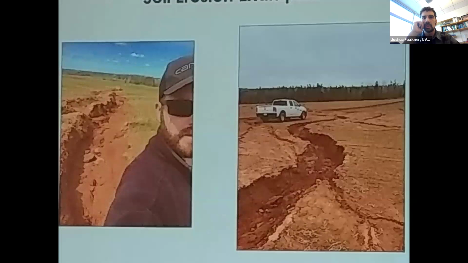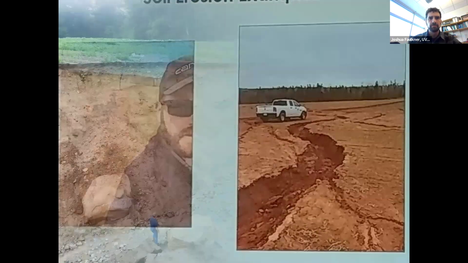This is an image of severe erosion from Prince Edward Island. I was traveling there, and there's a lot of potatoes grown there, and they have fairly erosive soils, and they're really growing on pretty low sloping land. It's a little tough to see, but this is just tremendous erosion that they document up there.